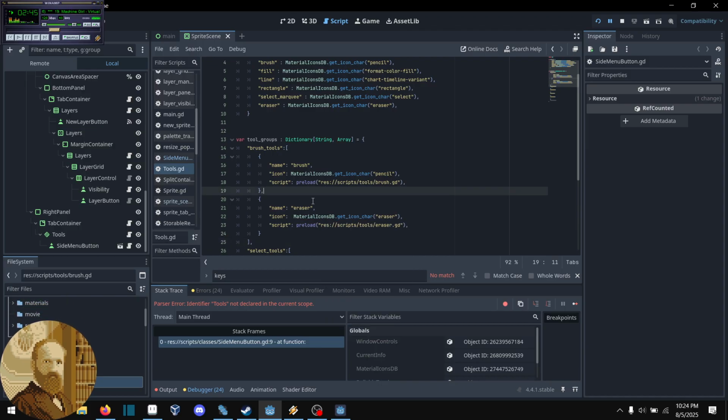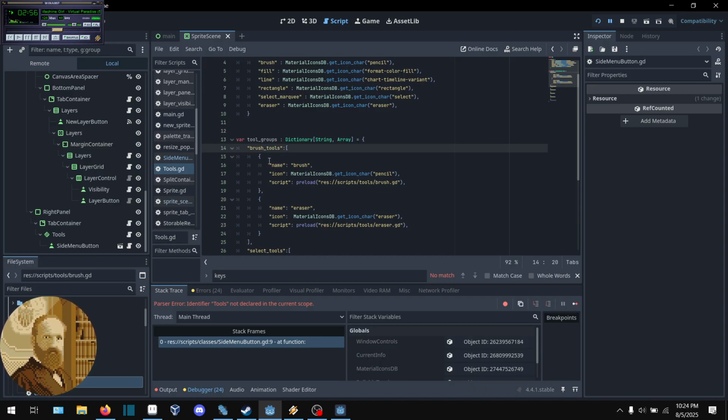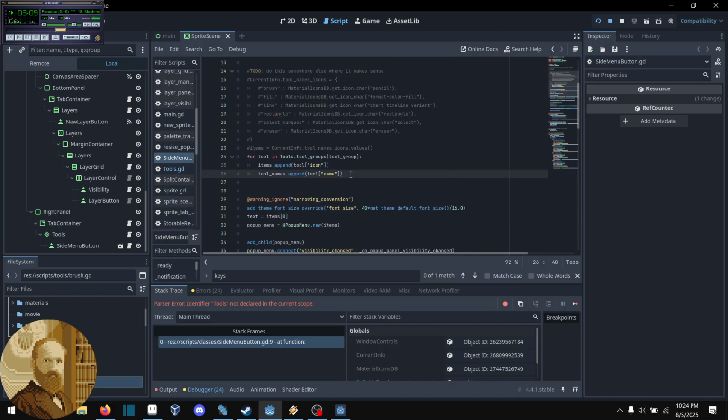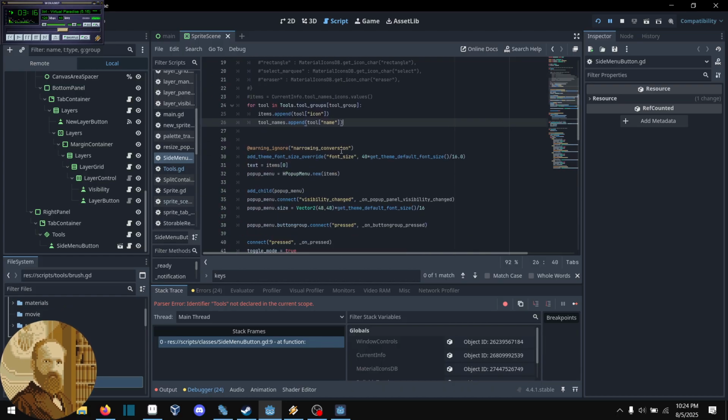But not really. No, you wouldn't want to do that. You would want to do that at this level. So you would have brush tools, for example, and then you would have names, icons, and scripts. It feels a bit unintuitive, though. So we'll leave that be for now. We'll come back to it later if we need to.